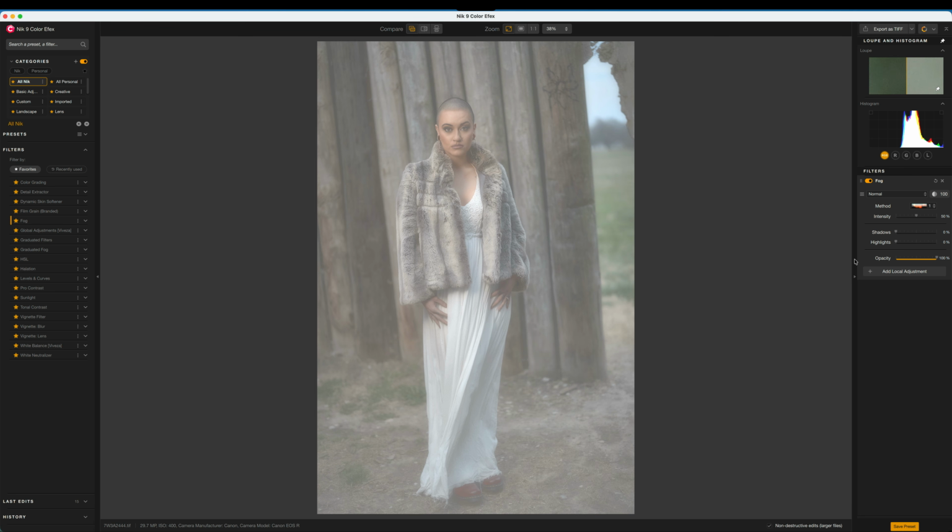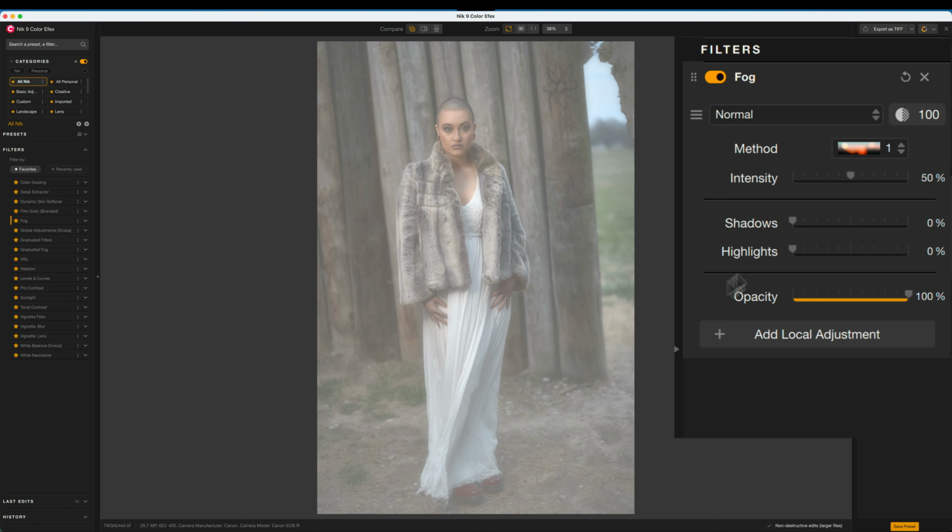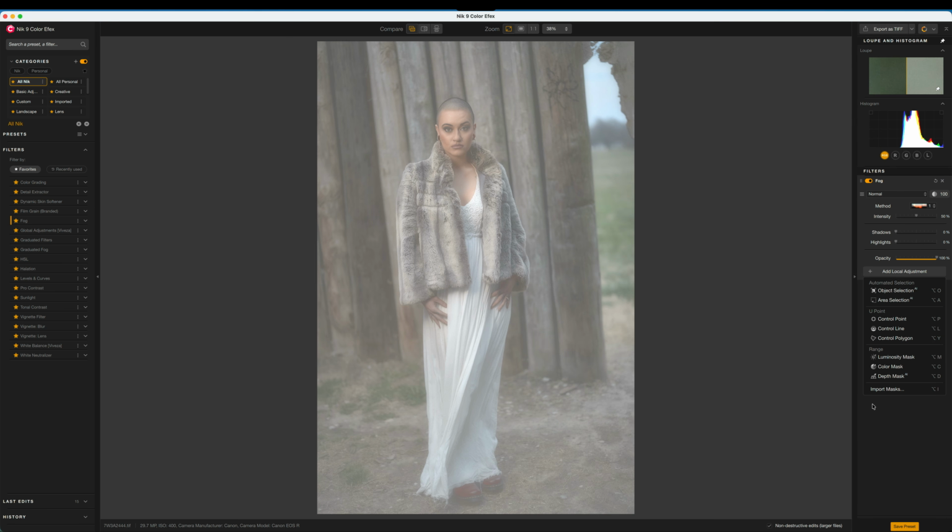This is the key thing to make note of: you can only add the AI masking to things that are local adjustments. Here inside of Color Efex, everything you're doing is pretty much a local adjustment. When you go into applications like Analog Efex, some of their filters are not local adjustments, and you will not see the option to add a local adjustment.